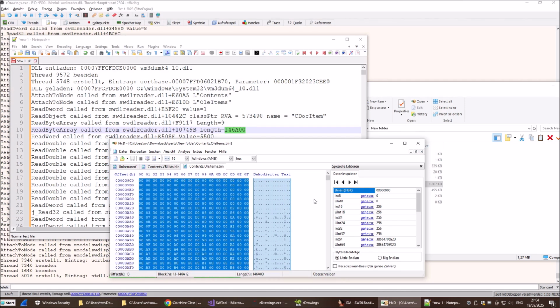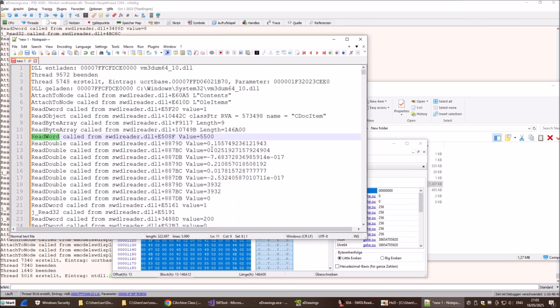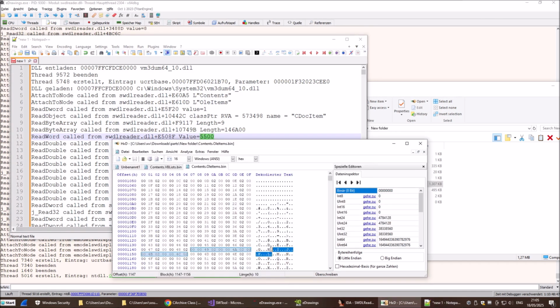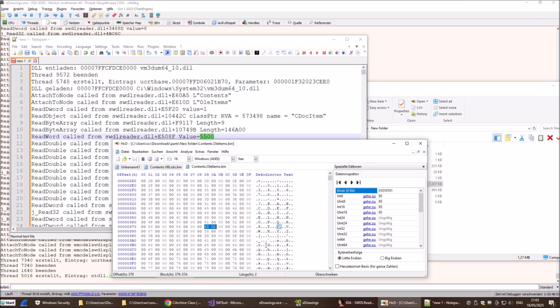Preset, brush. It's a lot of stuff. And the next word that we read is 5500. Is it even part of this file? Somewhere in the middle.